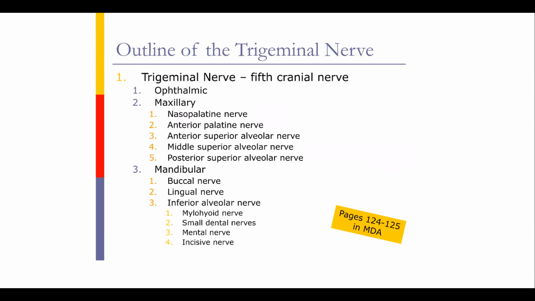This is everything we are going to learn through the rest of this podcast. It's an outline of the nervous system. The 5th cranial nerve, the only one we care about, is the trigeminal nerve. Off of the trigeminal nerve, there are 3 main branches called the ophthalmic, maxillary, and mandibular, and there's a bunch of branches off of those that we're going to learn about. This is on pages 124 and 125 in your textbook. Read over that as well, and whether you read over the textbook first before listening to the podcast or vice versa, whichever way helps you.